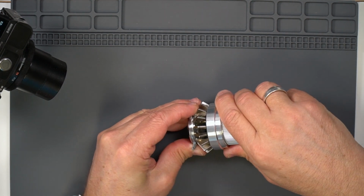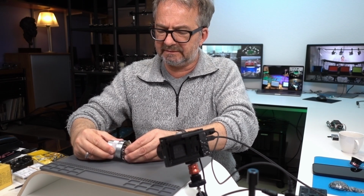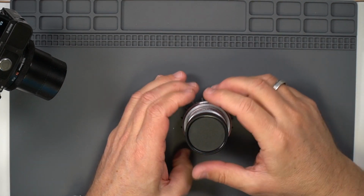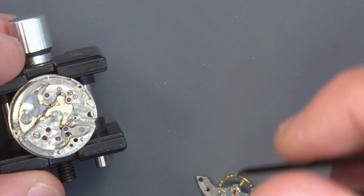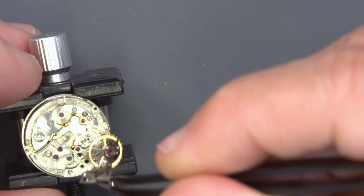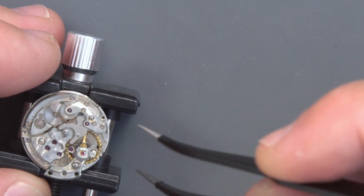Oh, that's good. I heard, okay, so it's a little bit loose. So I'm almost there. It's able to rotate. Those are like, oh! Oof, that's not good. Oops. I think the only way to do this is to keep trying until it works, or until it's so broken that it's not going to work.